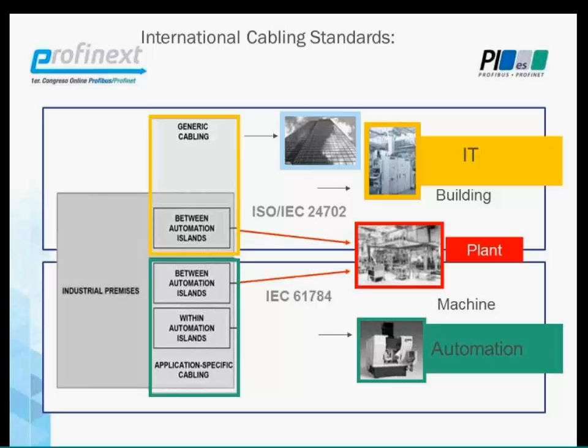For cabling inside a machine, the situation is totally clear. Here you have one IEC standard, the application-specific cabling, and there you have a standard for Profinet, of course, for other automation profiles too. And so we face today, or not today, I think today we have the solution with our Profinet cabling, but in the past we have seen a very problematic situation, and the 4-pair cabling standard we have now for Profinet, we think that this is the solution for cabling for both.